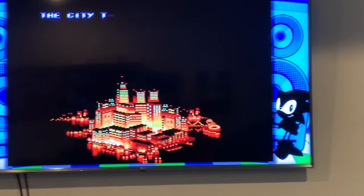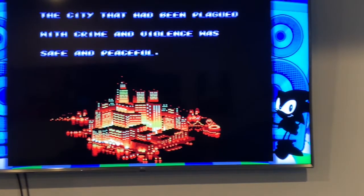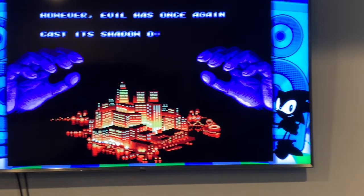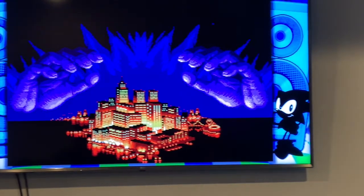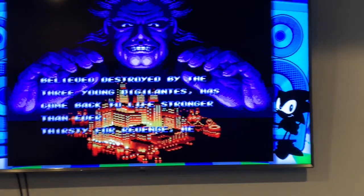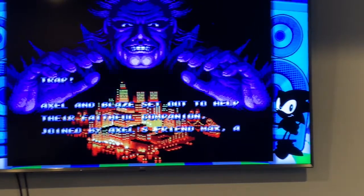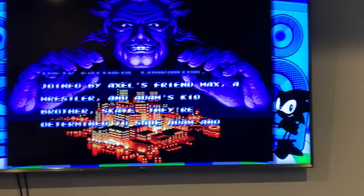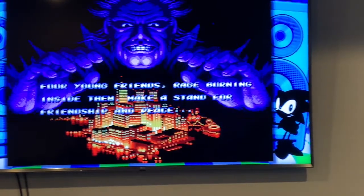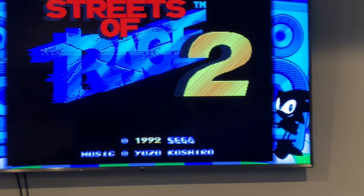Oh yeah, they killed him. He was dead. Yeah, right. That guy look crazy, Mr. X. He kidnaps Adam in an attempt to lure Axel and Blaze into a trap. Axel and Blaze set out to help their faithful companion, joined by Axel's friend Max, a wrestler, and Adam's kid brother Skate. Mr. X out of action. Four young friends, rage burning inside them, make a stand for friendship and peace. Oh shit. 1992?